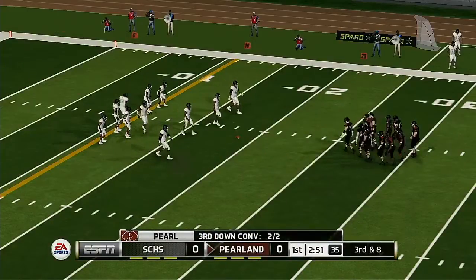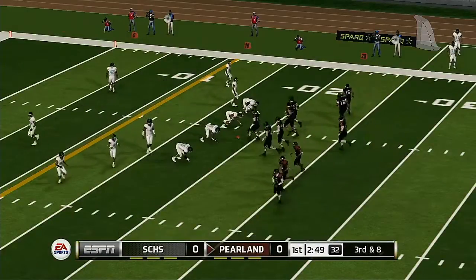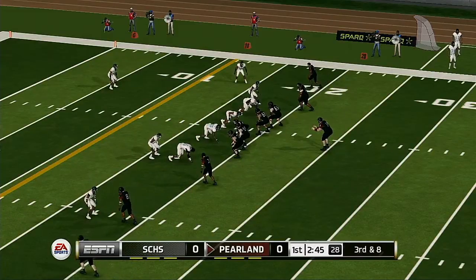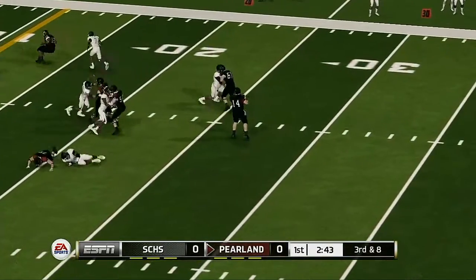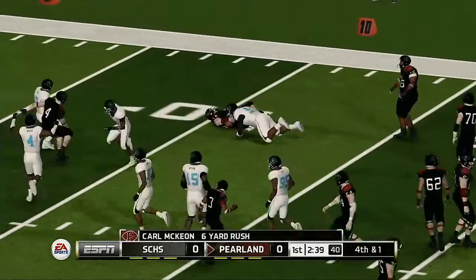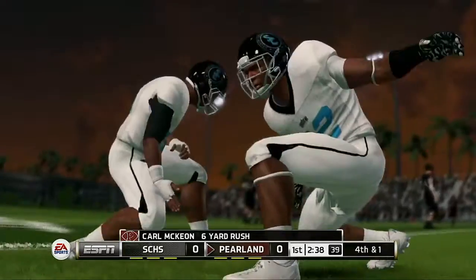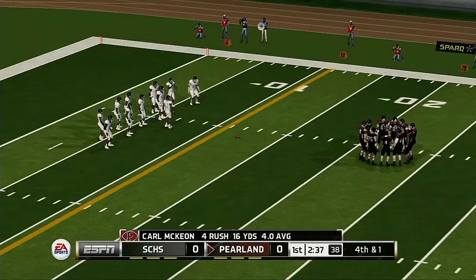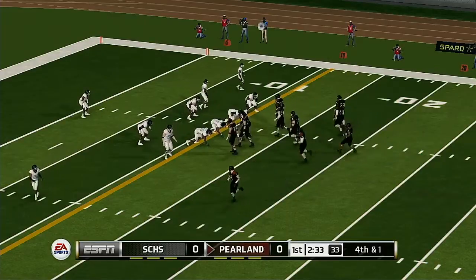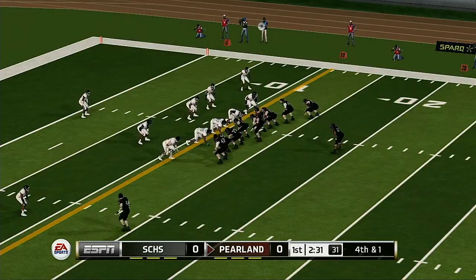Here's the 11th play of the drive. Defense goes with the extra defensive backs as the offense comes up five wide. He's going to try and scramble. Tackle made around the 12-yard line. It's a nice save by the defense, bringing him down just before he can reach the marker. Looks like they've decided to go for it here.